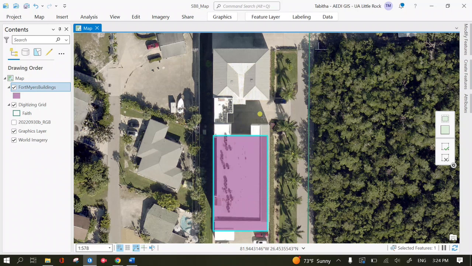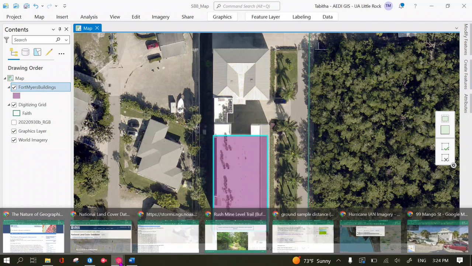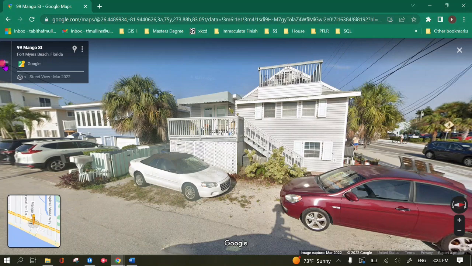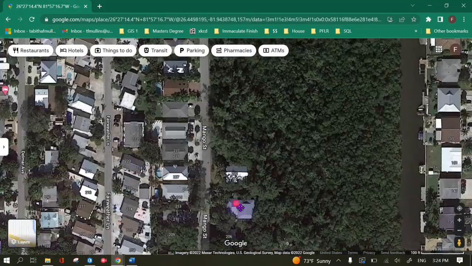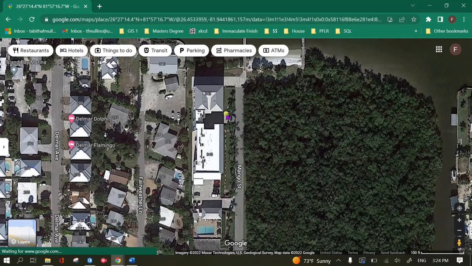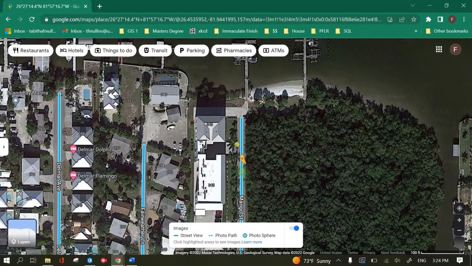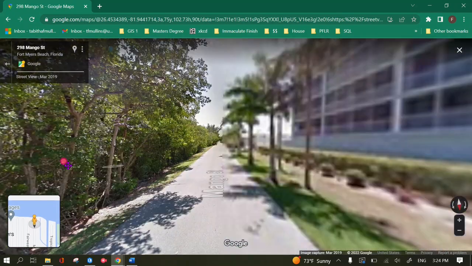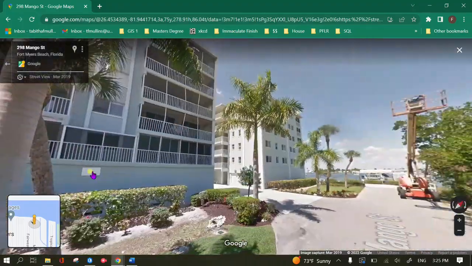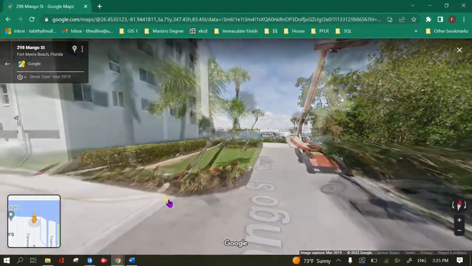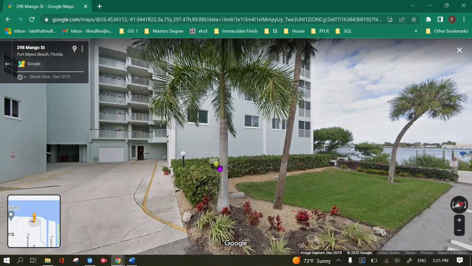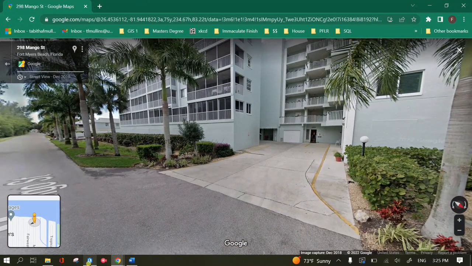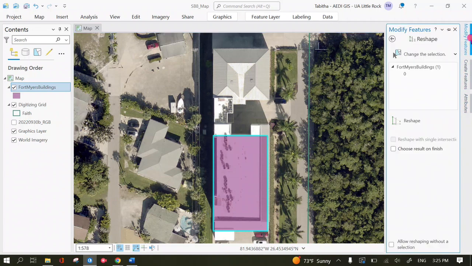I'm just going to create that there. First, I might look at this building. I think this looks like a driveway and like these two buildings are connected, but let me go and navigate on Google Maps. So this is the building I just digitized, and the new one I'm looking at is somewhere up here. Here it is. Go to Street View. So a big hotel. And yes, these two buildings, or this is one building connected. So now I'm going to go back to ArcPro.